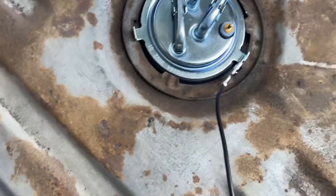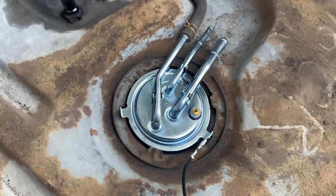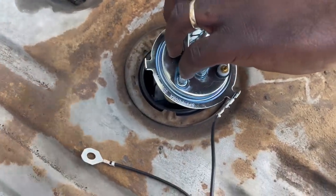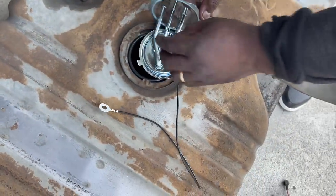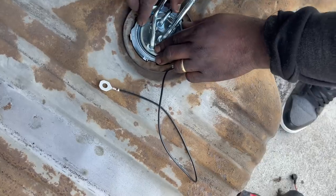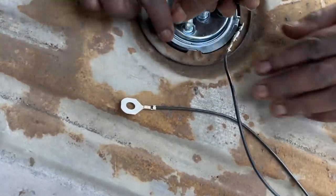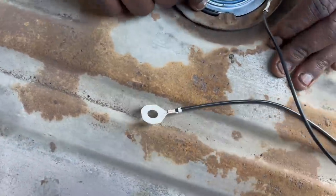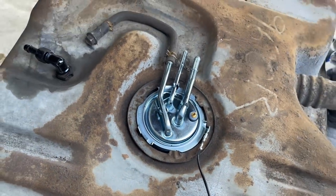And then this goes on top. Actually, does that go under? No, it goes on top. No, it goes through here. We gotta put it through here. Yeah. So you can put it on here and it'll go just like I did the gasket. Yeah, that's exactly right. And then, yeah, that gasket is thick. So you gotta press it down. Oh, get the hammer. Yeah, hammer, and just be a little gentle with it.